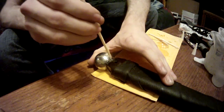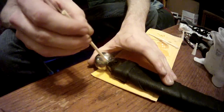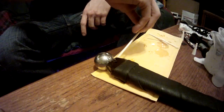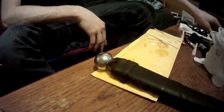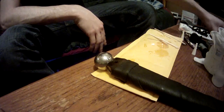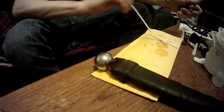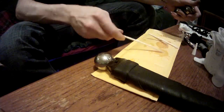Always try to pop any big bubbles you may see in your epoxy. Counterweight is definitely a good thing to have. I just did some balancing and some playing around with these. That's kind of how I came up with what I'm doing here. But honestly, counterweight's a pretty open subject for however you want to handle that.